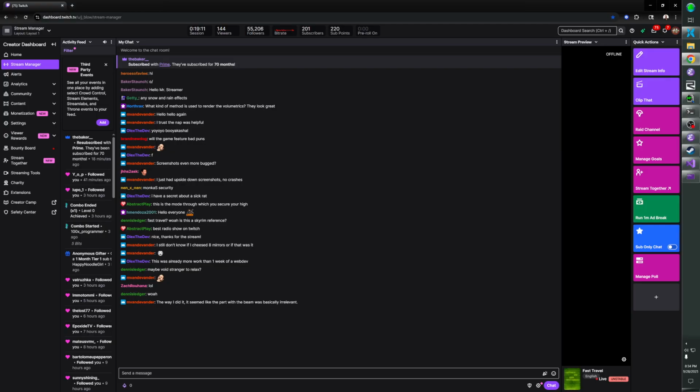It seemed like the part with the beam was basically irrelevant. Okay, maybe it's broken then. There's a reason the beam is there.